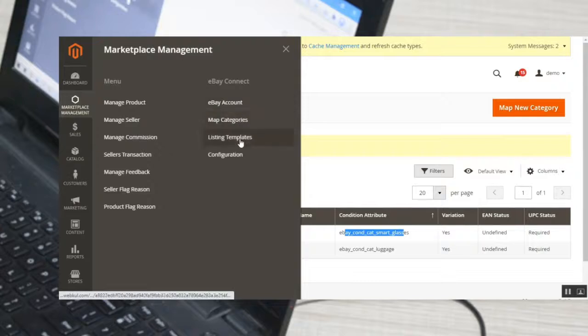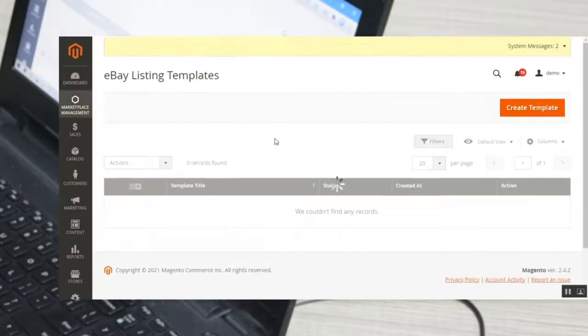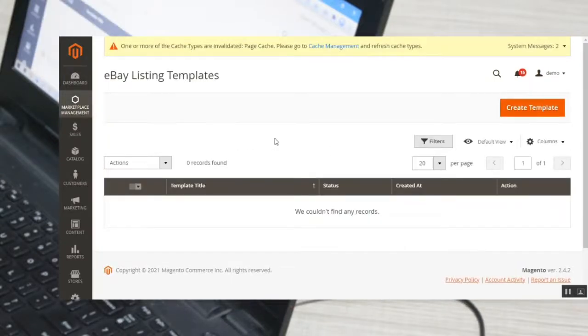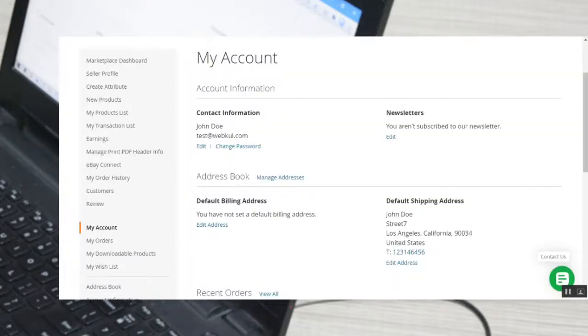Now coming back to this section here, we have the listing templates. Under the listing templates, you will be able to create the templates that can be used for sending the description of the products from the Magento 2 marketplace web store while you're exporting the products from Magento 2 marketplace store into your eBay marketplace there. To create a template, you just need to tap here on the create template button, and this will bring up the new listing template section wherein you'll be able to set up the listing name, set up the description there for the product, and you can choose it as enabled or disabled as well.